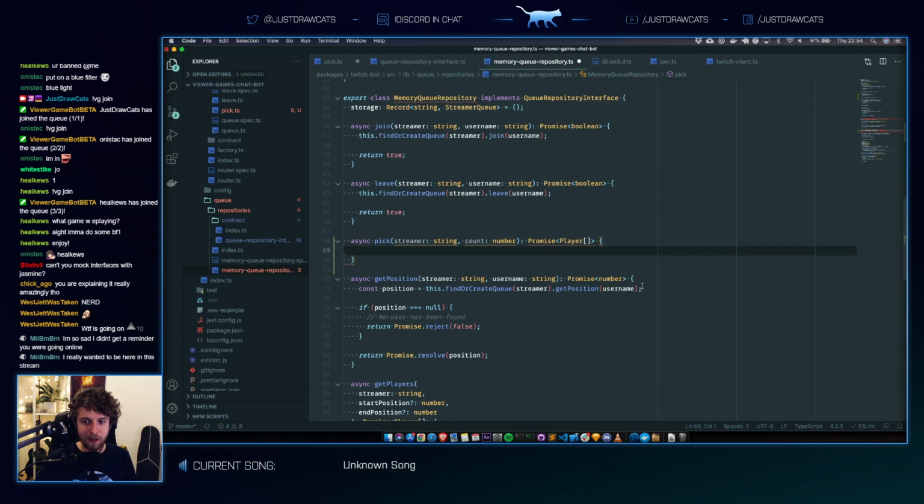And then in our pick, we're going to say, get me the queue, so find or create queue. And then we can say pick count. So this will return me the players.